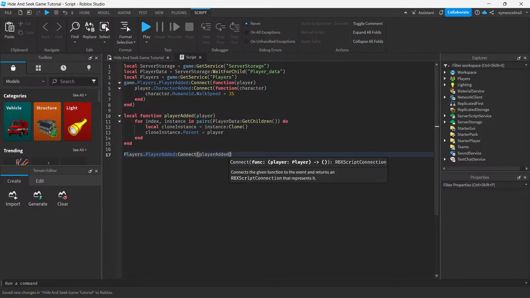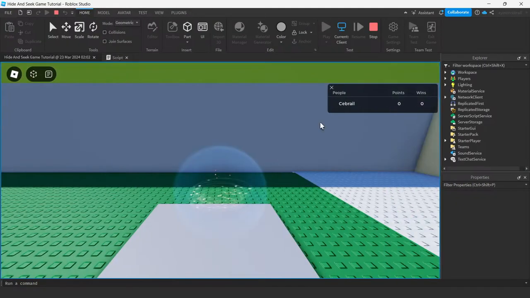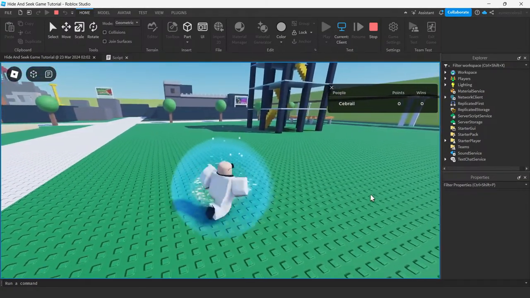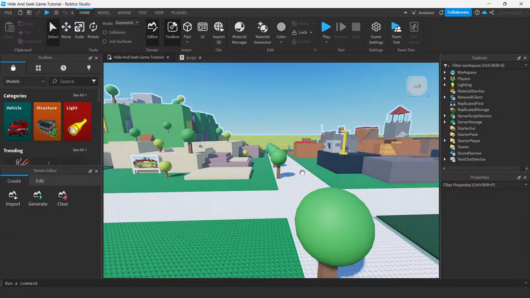Cool, so now let's run the game. And we should see leader stats if we don't do anything wrong. Yeah, we see it. Cool. Alright, so leader stats, it's just added. Nice. So now, close your tab.